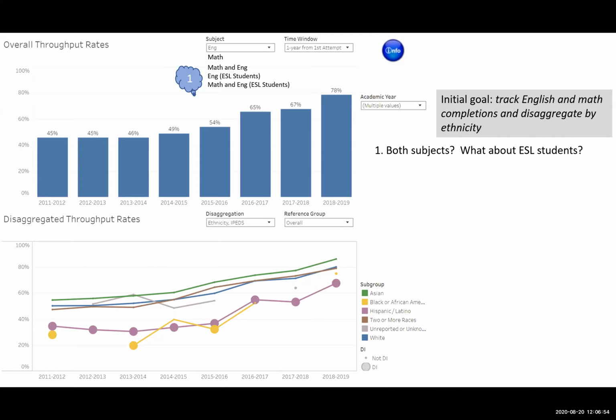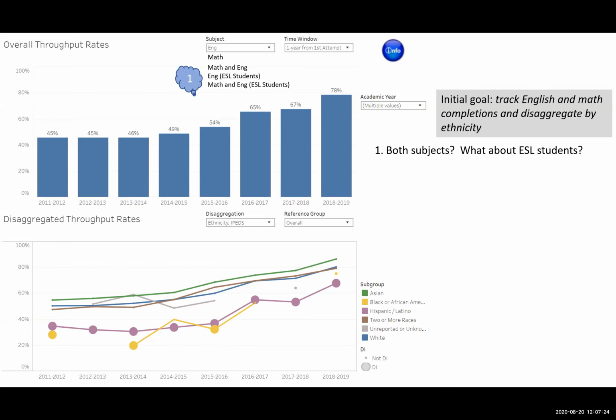So it's very nice. When you present something like this, you see the overall rate, you see the disaggregated results, you see the equity gap. The takeaway that someone might walk away from this visualization might be, look, we've been increasing our throughput rates through the years. If we disaggregate the results, you'll see that the rates increase with most groups. However, an equity gap still exists and certain groups are still disproportionately impacted, so there is more work to be done.